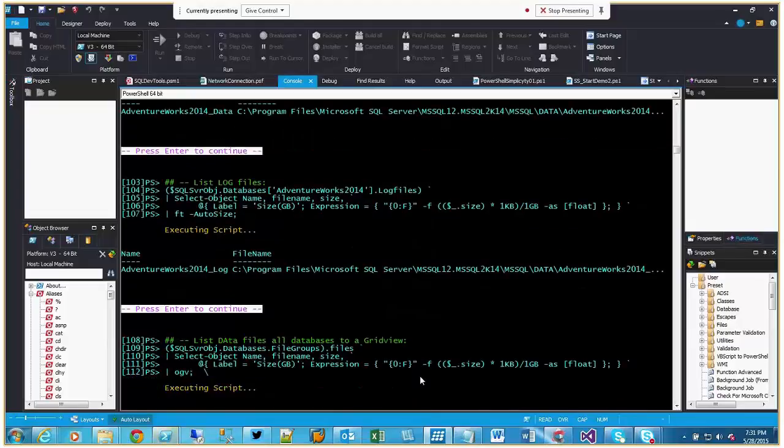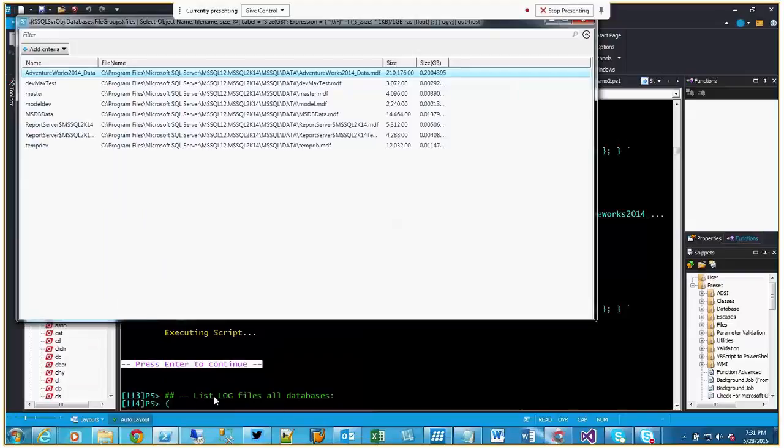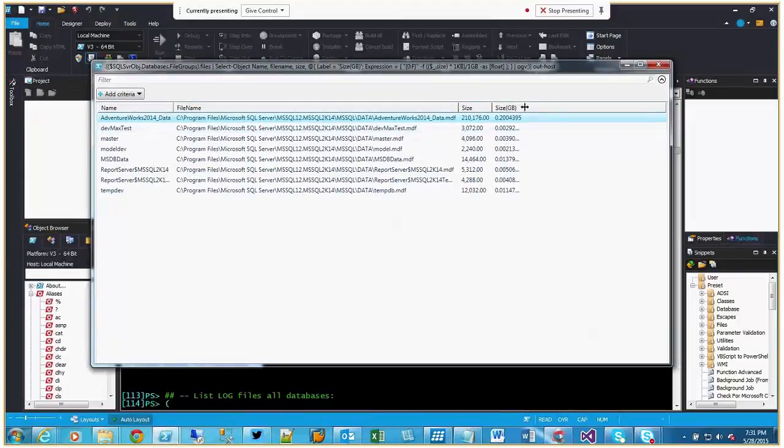Now I show one individual database, and I want to show all of the databases that are there. I'll give you an example here in an Out-GridView, which in this case will show you the size in gigabytes, the regular size, that way you know how it's stored normally, and then the calculated size, and you also see all the file names of those databases.